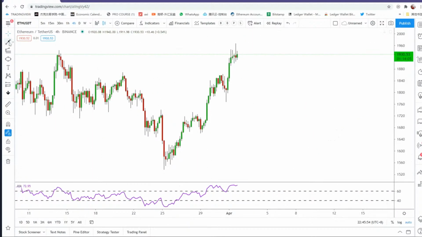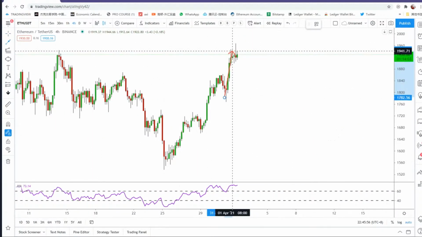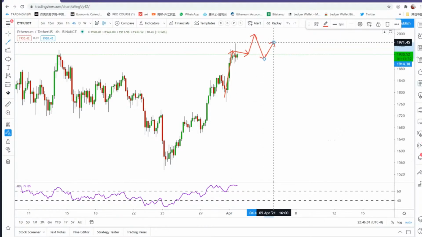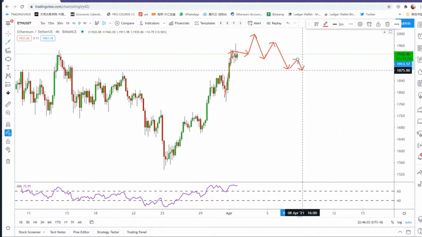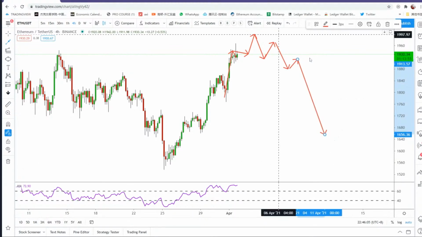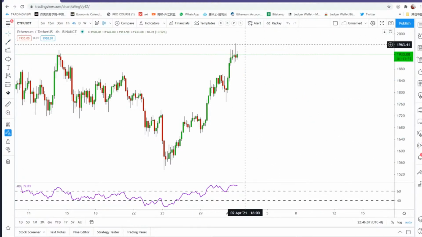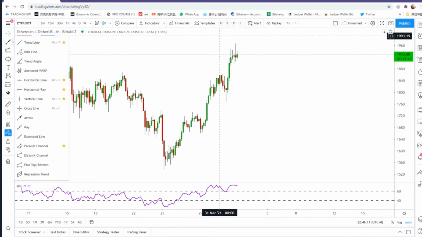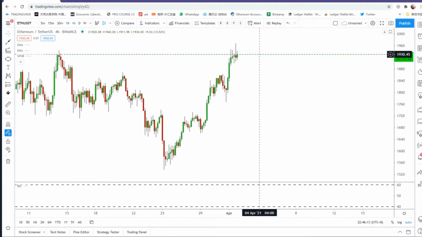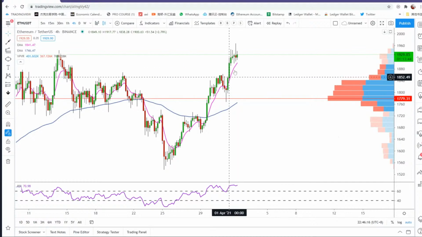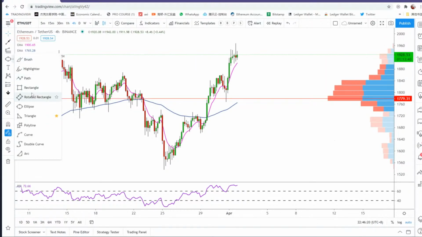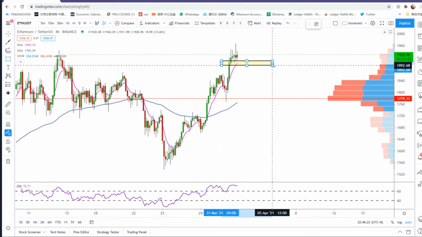So maybe Ethereum will do something like this, okay? Another move going up but failing to break the new high, and another retest, and then it just goes down like this. You can just observe the chart first, right? Because it is still in the upside move, and more importantly, you can draw the 8 EMA for you guys to look at, right? The 8 EMA is still at 1,900. So I will use the 8 EMA plus like this.